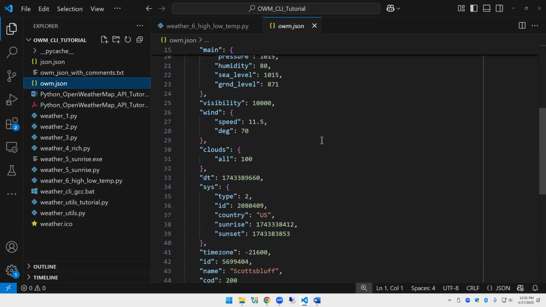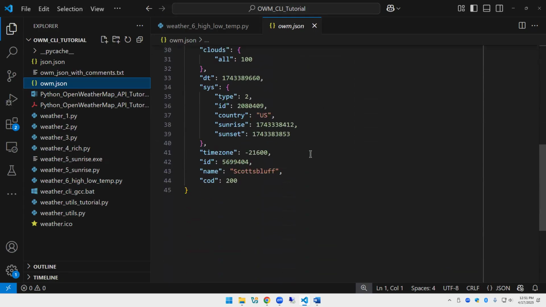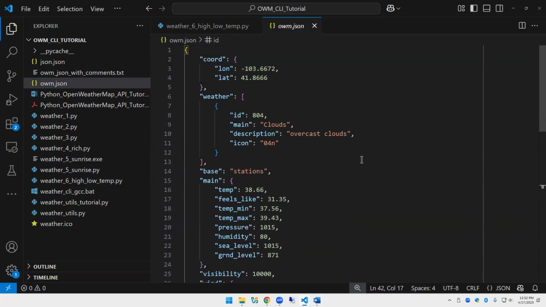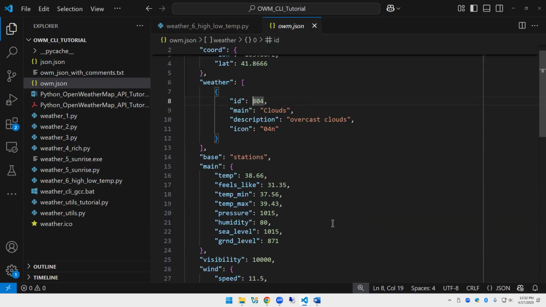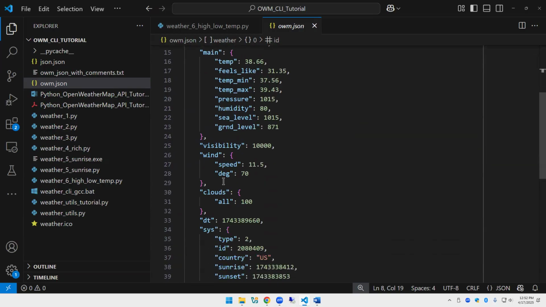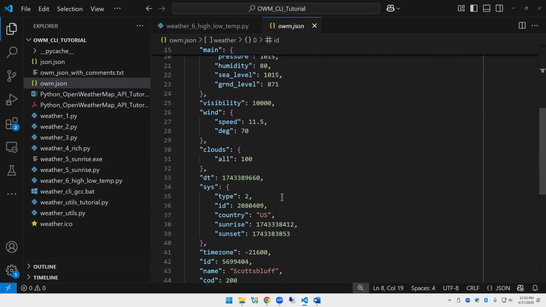We could do any of these. Some of them are not useful, like COD, ID. They're just internal things. So yeah, another ID that means nothing. We could do sea level, ground level, speed, degrees. We could do cloud cover.